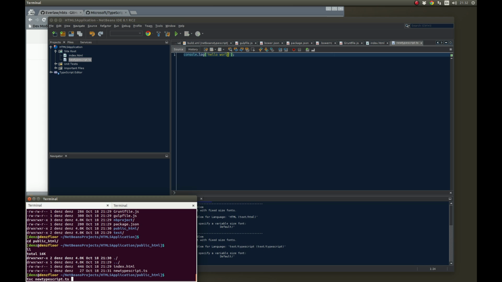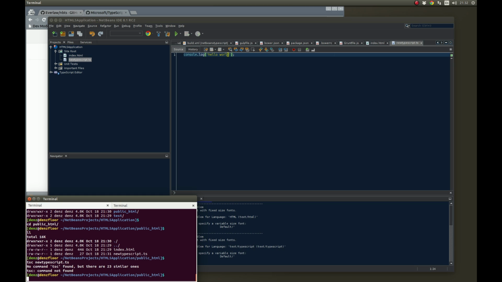So I believe this doesn't work right now on this machine, but I'll try it anyway. So it's not installed. Okay, so what we want to do is we want to install Node.js and TypeScript, the TypeScript compiler.